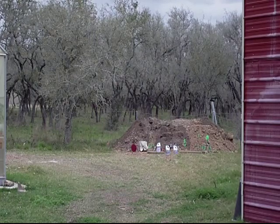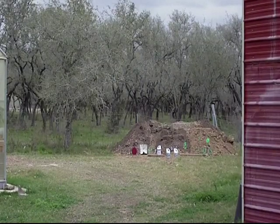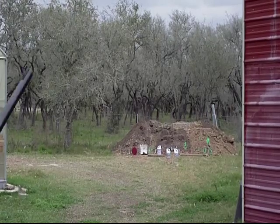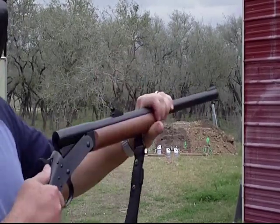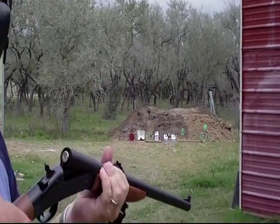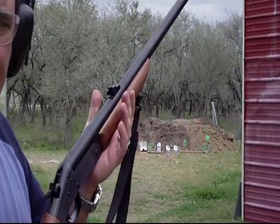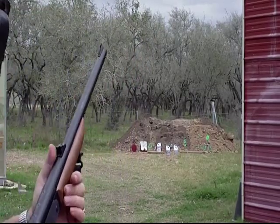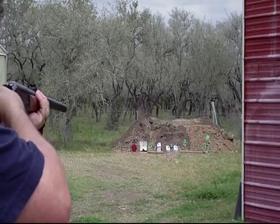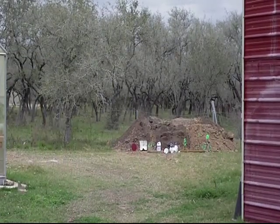So anyways, let's go ahead and load the rifle. We'll take a shot at it and see what happens. Alright, so I got the rifle here. I'm going to go ahead and break it open. I'm going to load one of those 300 grain Winchester ballistic tip, silver tip bullets. Let's take aim at one of those water jugs and see what happens. So it looks like it did a number on it.